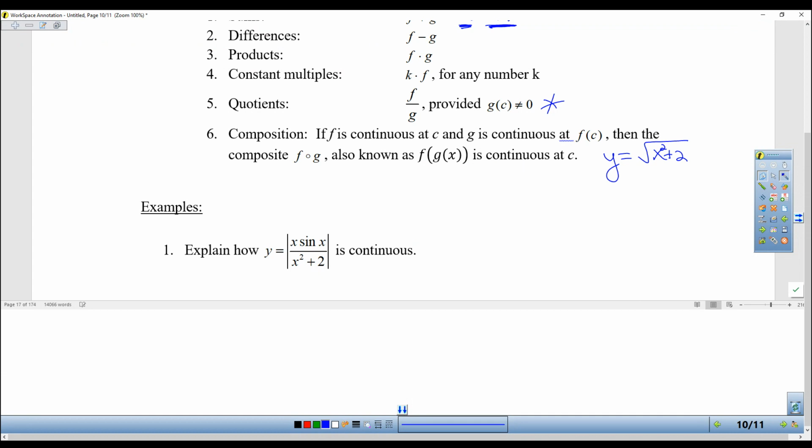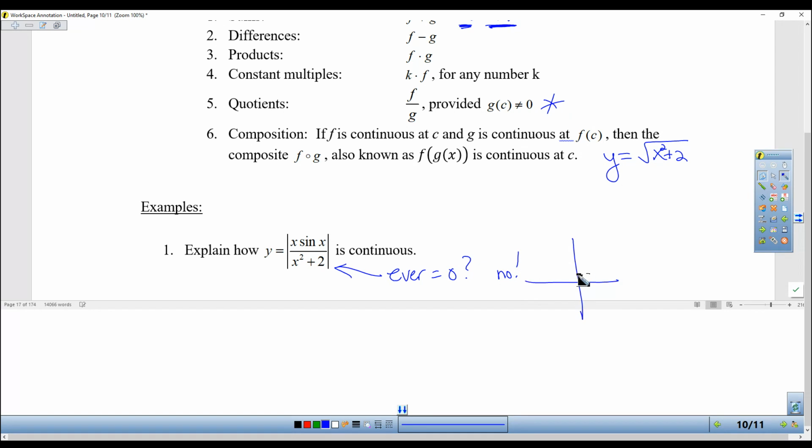How can I make that make sense? Just in a huge example, all you have to do is look at all these parts. Absolute value is continuous, x is continuous, sine of x is continuous, this parabola is continuous. You're good. Oh, careful. It does have a denominator. Can that denominator ever be equal to 0? Is this ever equal to 0? No. Two ways to think about it.